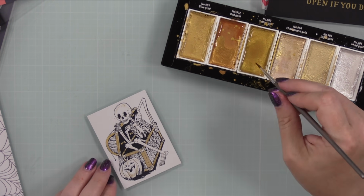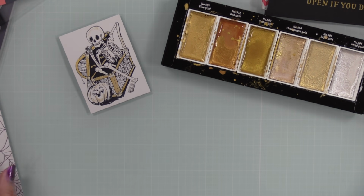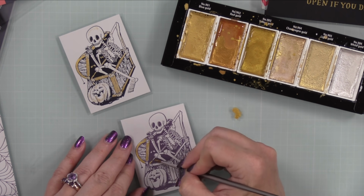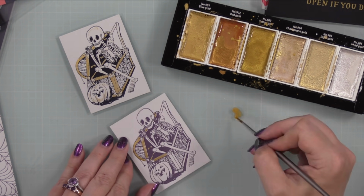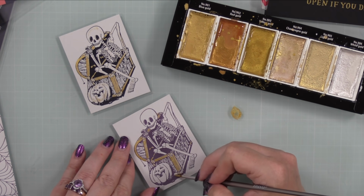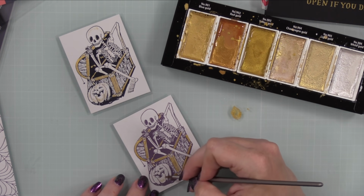So I just filled in more the frame of the trunk, what would be technically brass, you know? And then with basically a dry brush, where there wasn't much of the watercolor on it, I was adding little scribbles of it to the pumpkin and the skull. And again, I'll show that at the end, but it just gives it a little bit of that gold without covering up anything. It's just that little extra something. And here you can really see the difference between the black and the mulberry, a huge difference.